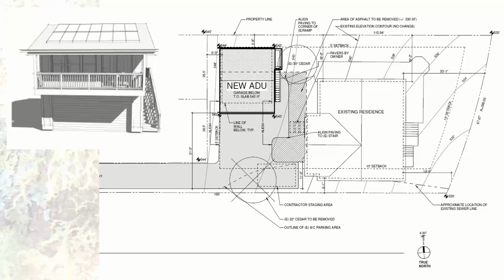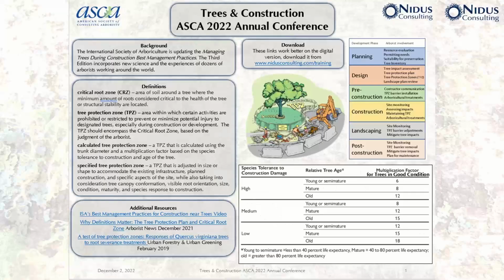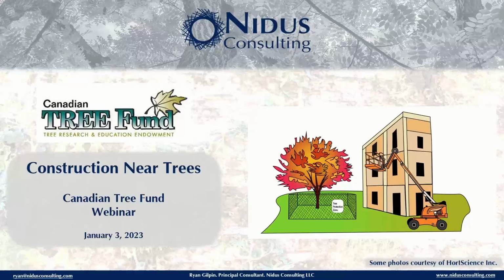In the chat, there's a little handout that has some of these definitions and some of the other information for those of you who want access to that before buying your own copy of the best management practices, because in the next month or so, they'll be available on the ISA website, and I'm sure everybody wants to run out and get a copy for themselves and start using some of the new pieces that we have in there. Okay, Alex, what do you want to talk about from here? I'm going to stop sharing my screen unless there's anything in particular you wanted me to show.